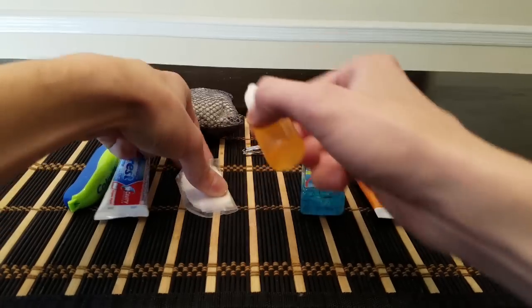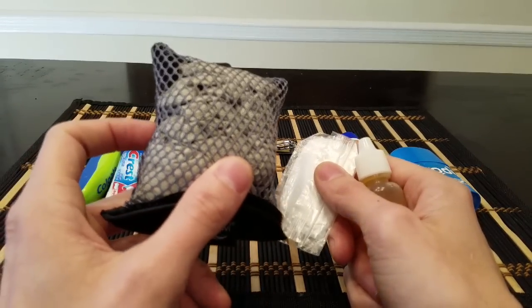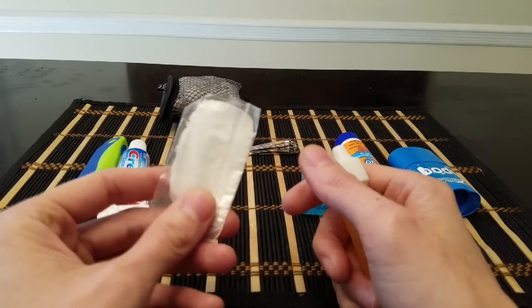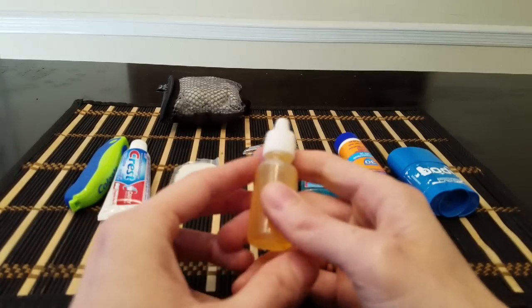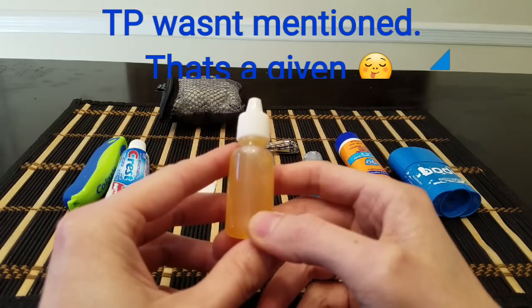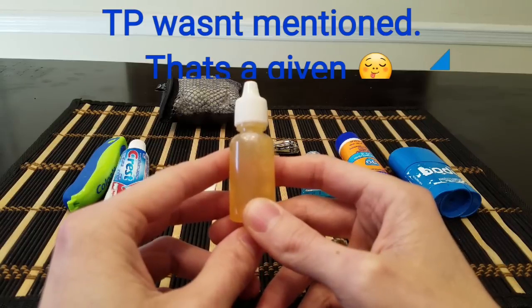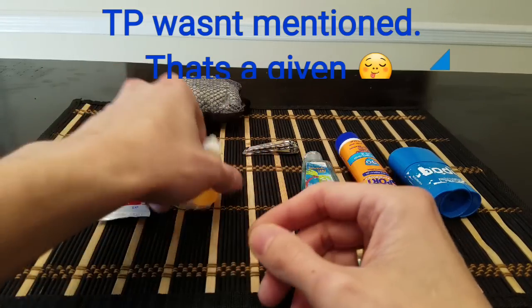As far as my cleaning stuff is concerned, just carrying a little pack towel. I may cut this down a little bit just to shave a little extra weight and get rid of the package. Also have a couple of camp sheet soaps in here just because they don't weigh anything. This is also Dr. Bronner's. I just repackaged it in a 20 milliliter dropper bottle. That way I don't have to carry so much. This stuff is highly concentrated and it goes a long way, so it's not necessary to carry a whole bottle as far as I'm concerned.